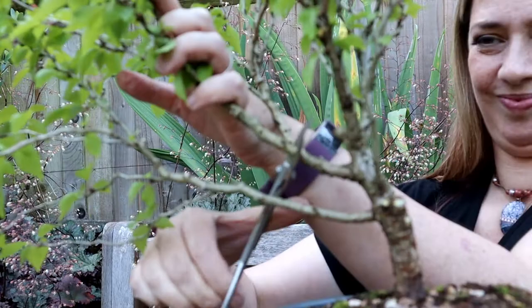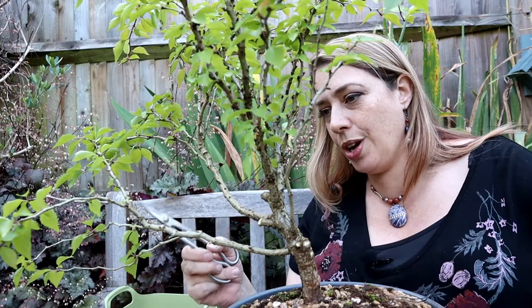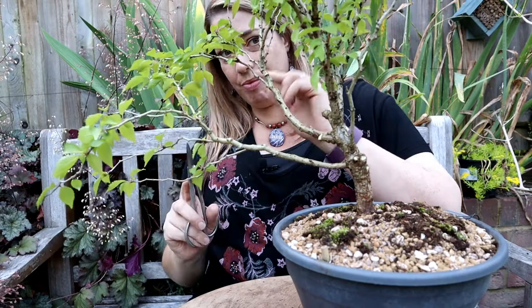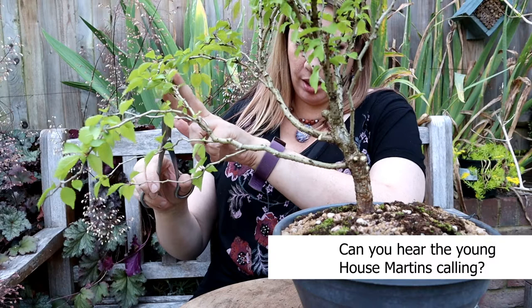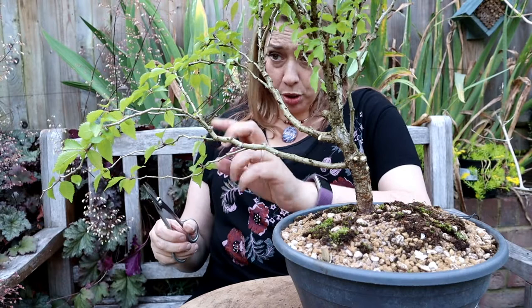That was absolutely unavoidable, and it has left me with a very different tree to the one I started with. The lovely thing about Kojo-no-mai is there's lots of dormant buds all the way along here, so it will bud back. I don't need any of these branches to be this long. I will be reducing all of them. So it doesn't hurt to start coming in and removing pieces.